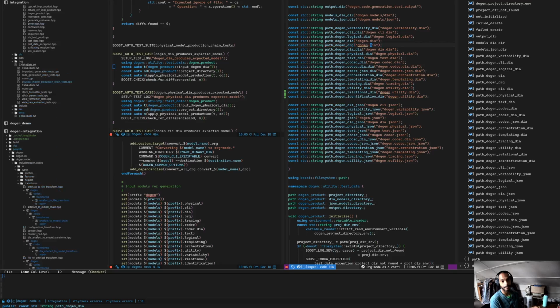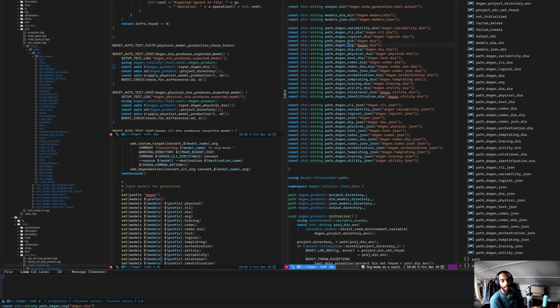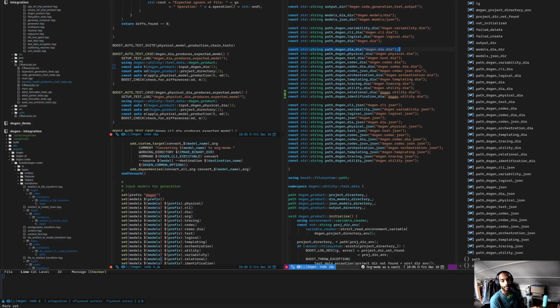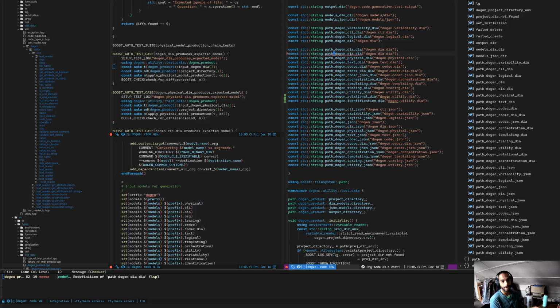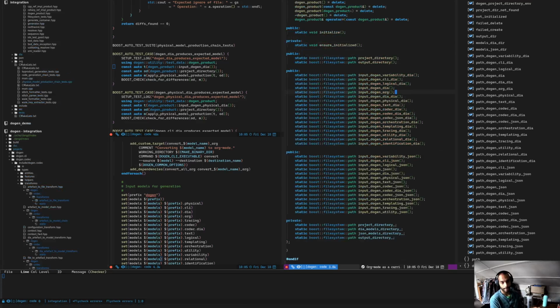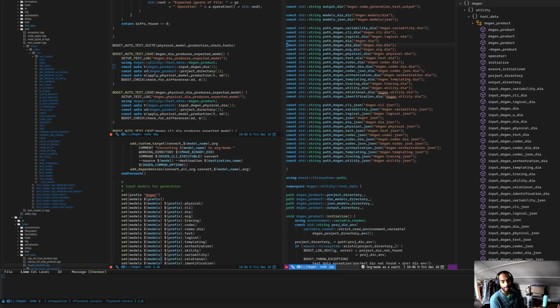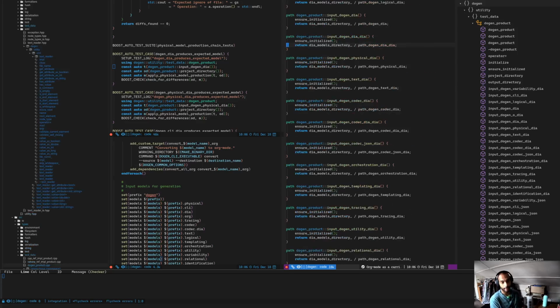Or presumably no. Okay, there's a problem here. We copied the wrong thing, I think. What we really mean to copy was this guy here. So it should be Dogen org.dia, because of course it's an org mode diagram in dia format. And so, not this guy, but this guy, and for now it doesn't really matter the order, because we're going to fix the order in a second. So let's just take that as is, and then let's just look for dia.